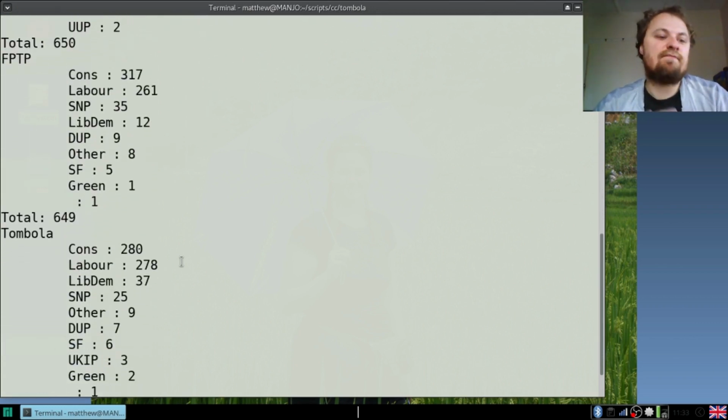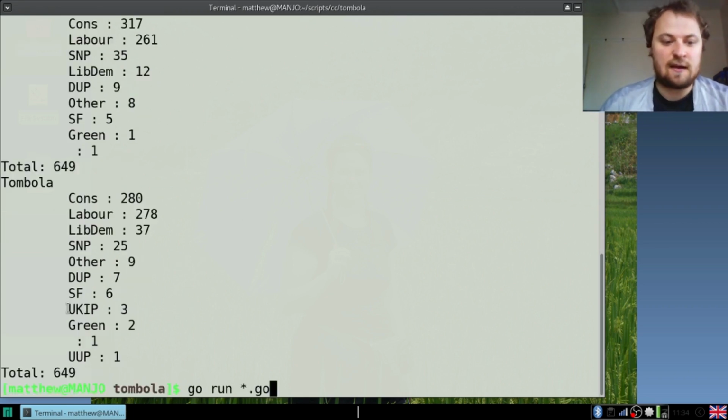So that's the result that Tombola voting gets. Quick rundown on Tombola voting for those of you who are wondering. Basically, every party gets a number of votes. The votes are turned into a number of balls in a Tombola for each constituency, and at each constituency you pull out one ball from the Tombola, and the winner of that Tombola basically gets the seat in Parliament. It's a lot of random, but spread over 650 seats. The random is kind of balanced out, and you end up with a relatively steady result.